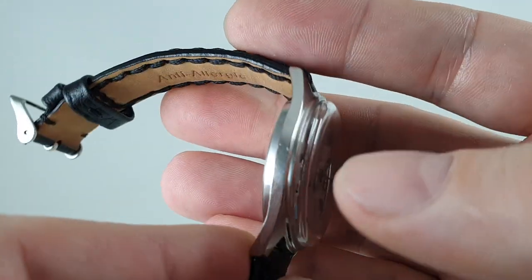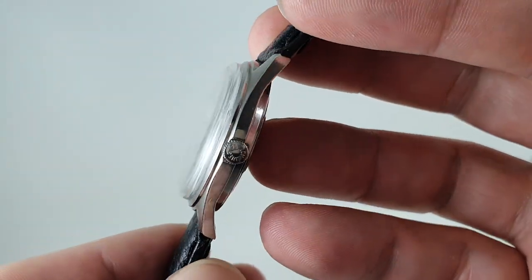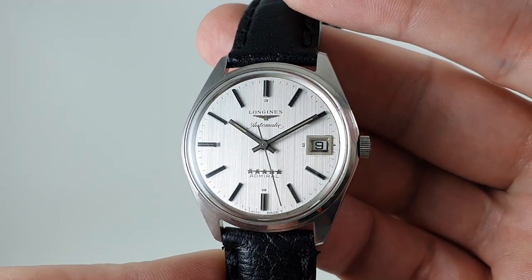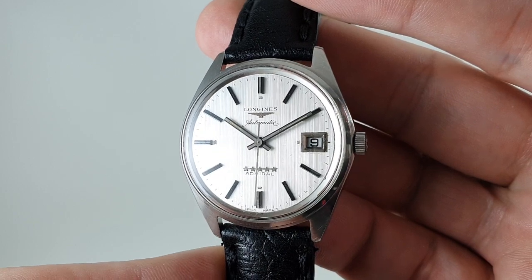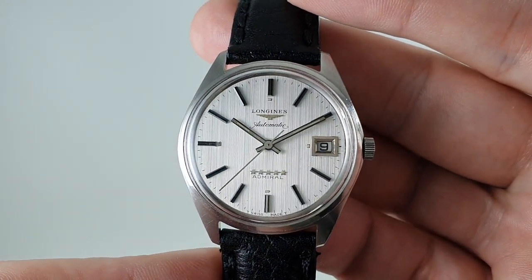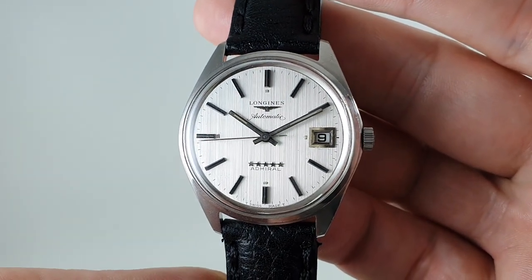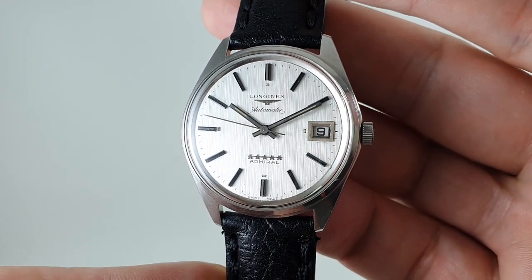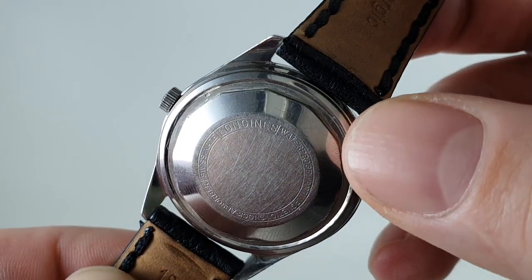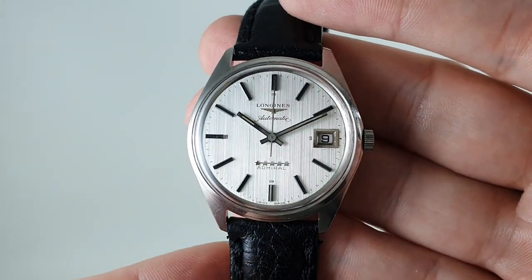And the condition — there's one or two small marks on the case because we haven't polished it; we don't polish cases. But other than that, the dial is just extraordinarily clean. This linen-lined dial is just wonderful. Hands are original, straight, still got all the lume — really, really good condition. If this was 10 years old you'd say it was good condition, but it's not; it's well over 50. The caseback has one or two marks where people have used maybe the wrong tool, or the tool slipped to get the back off. But we have made sure that it does come off, and we've got photos of the movement on the website.